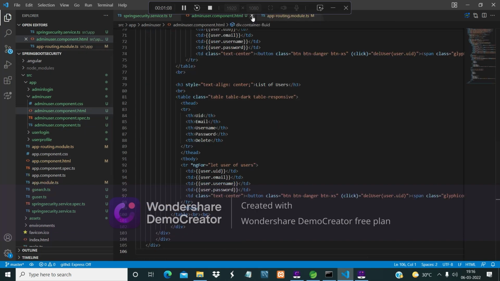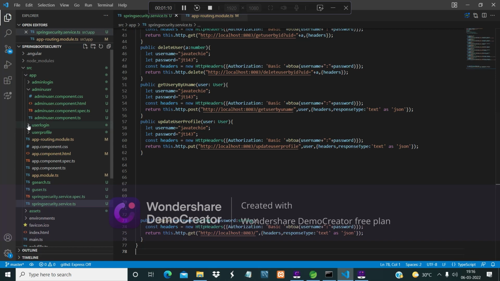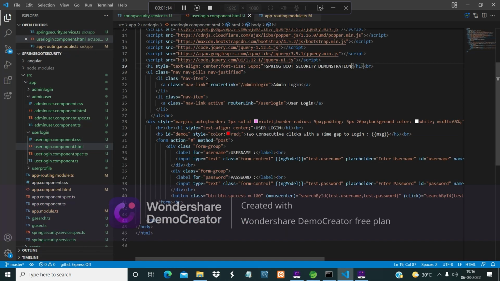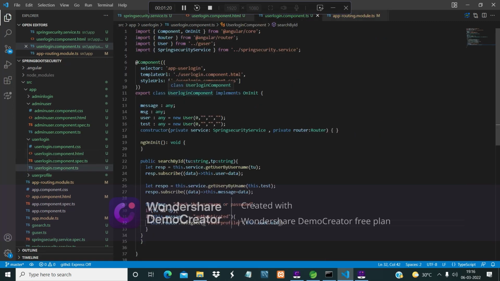Then I have added the code to the user login component.html and user login component.ts. There are only two or three functions here, since it is a sample demonstration.